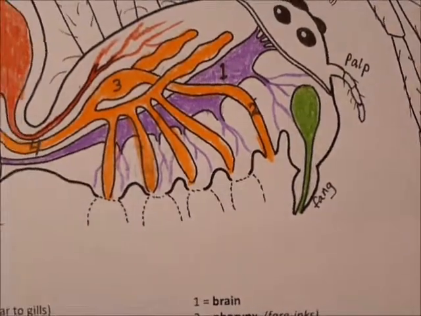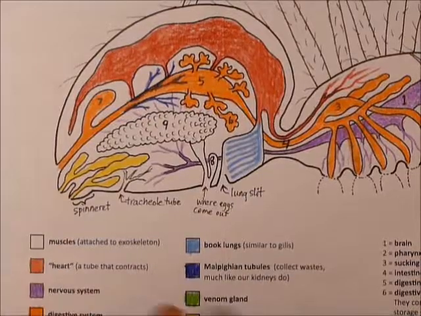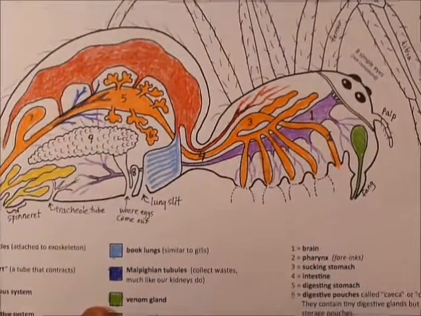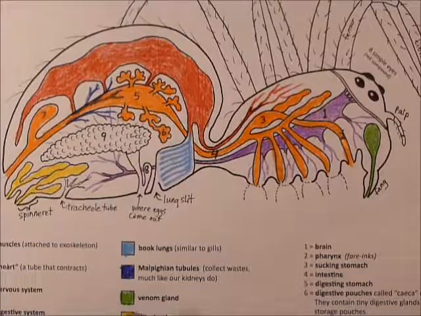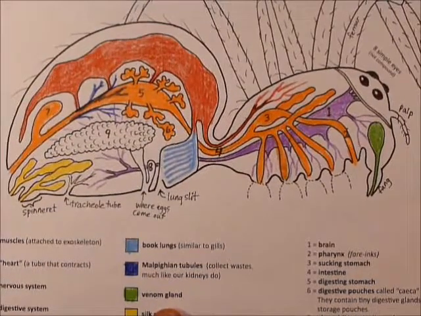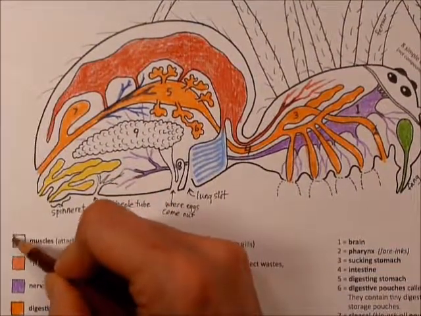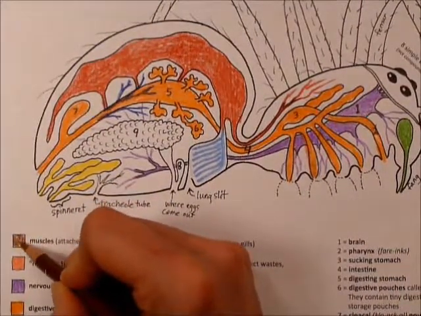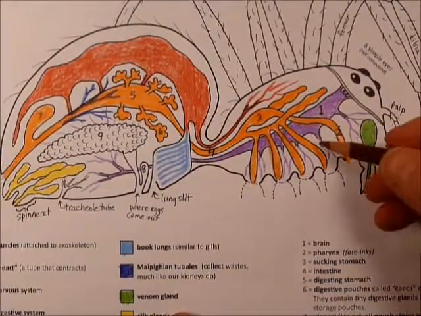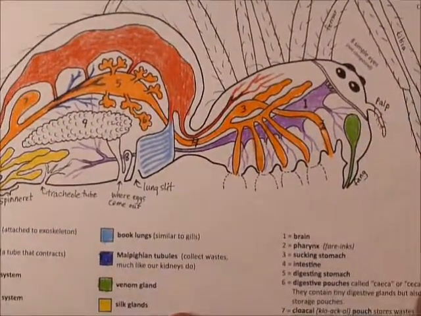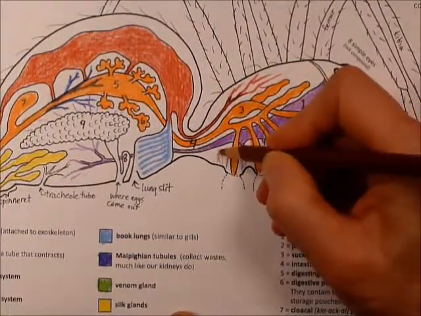Now there's one last thing we haven't done. The first thing over here on our chart, the muscles. Now it's very unusual to find muscles drawn in on these diagrams. This is usually what you see and that's it. But I want us to put in some muscles. I'm going to use brown. I haven't used any brown yet. So we don't know exactly where they would go. I don't have any diagrams to work from. But let's just put some brown stripes back here.